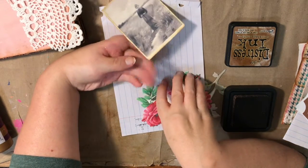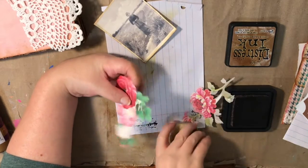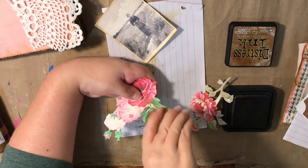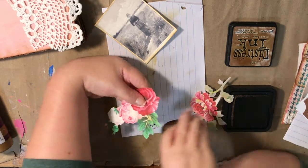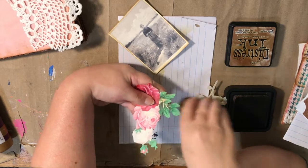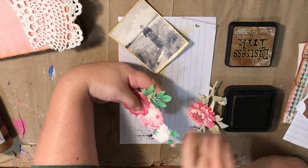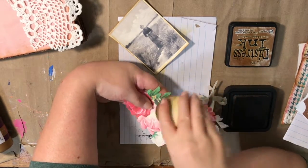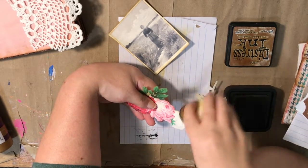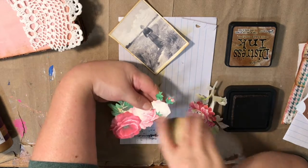All right, and then the flowers. There's some white space in here. I just want to go in and not have that so bright, and just go over the edges to make it not so bright and cheery. Not all of it. I want the flowers to be kind of bright, but just the edging.